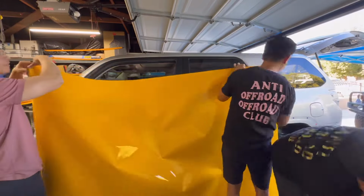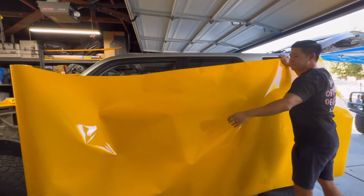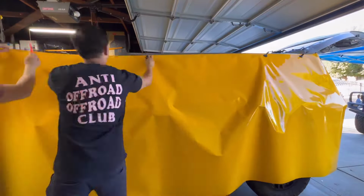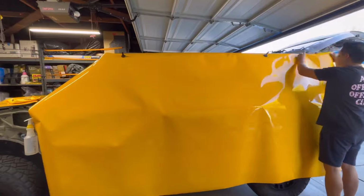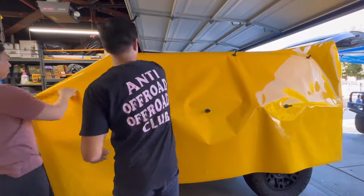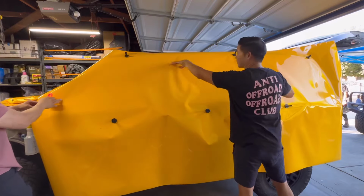All right, guys, so we're gonna go ahead and wrap the side of the 4Runner. This is a pretty big and nerve-wracking piece. It almost takes up a big percentage of the roll, so we wanna make sure that we get this part done right. We definitely don't wanna buy any additional wrap if we don't have to.